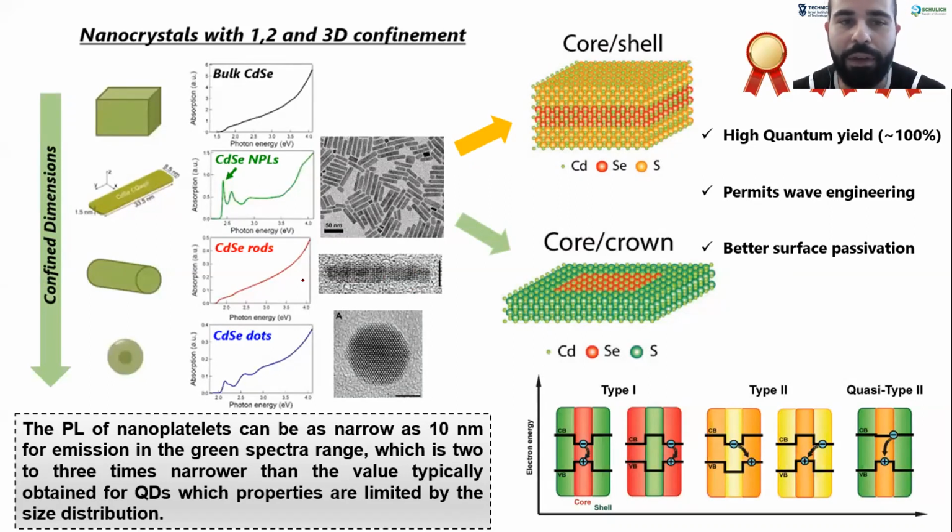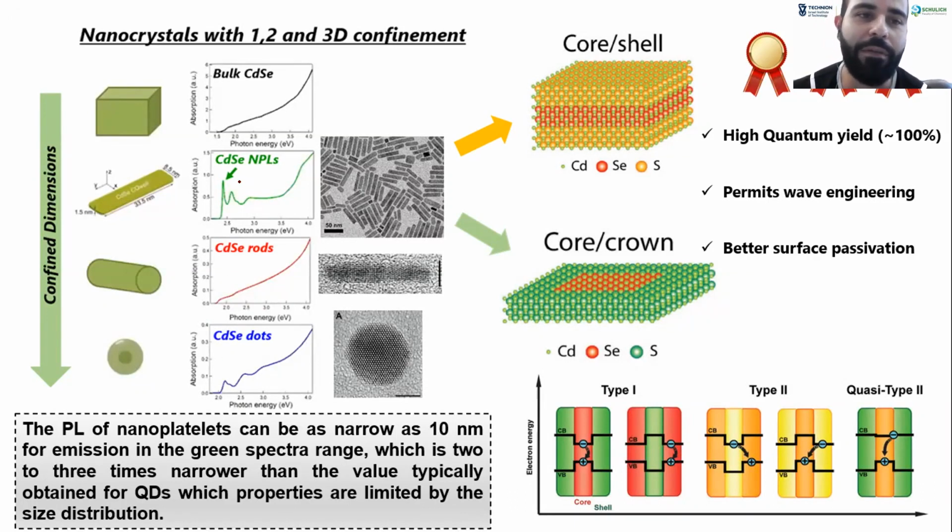Here we have a 30 nanometer nanorod, because it has a rod shape. And here we have a 2-dimensional nanoplatelet, also from 30 to 40 nanometers. And as you see here, we have the absorption spectrum. Now, if we compare the quantum dots to the rods to the nanoplatelets, we can see that each one of these morphologies has a distinctive absorption feature.